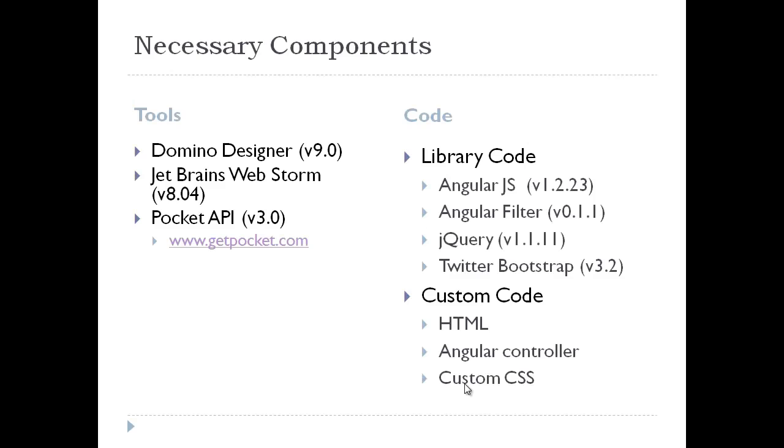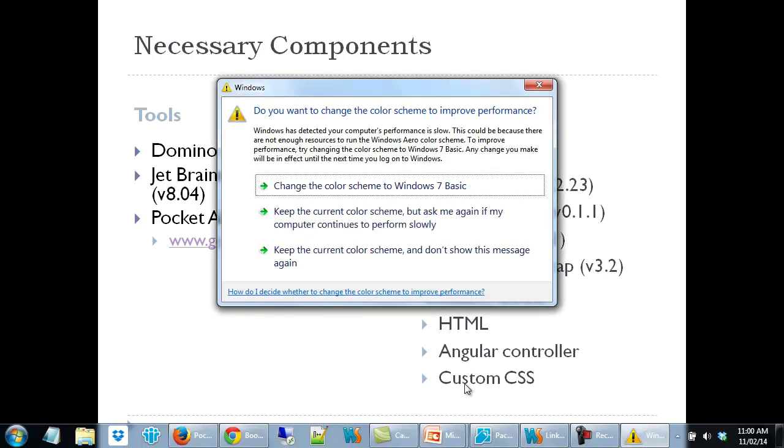First of all, necessary tools: Domino Designer. Although Domino Designer really isn't entirely necessary for this project, I really did all my coding in JetBrains WebStorm, which is a much more sophisticated web IDE. So basically, what I did is I put all of my files in the web content folder in Domino Designer in an NSF, and then used JetBrains to do all the coding, and then the Domino server would just serve it up for me. So that worked really well.